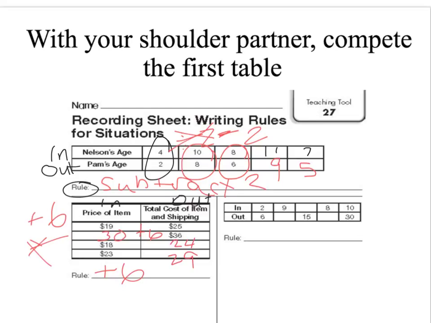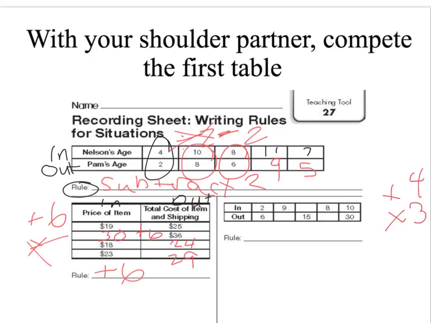With the last chart, or the last table, it already says in and out. So if I look at the first number, it's a 2, and then it's increasing to 6. So that means I know that it's going to be either adding a number or I'm going to be multiplying a number. Well, if I look to get from 2 to 6, I can either add 4 or I can multiply by 3.